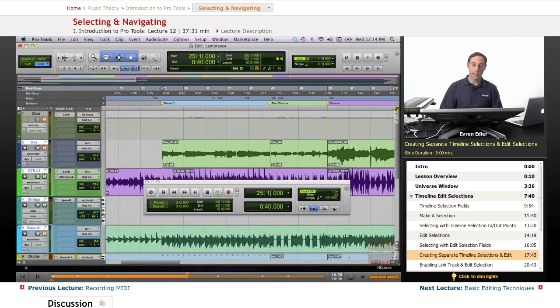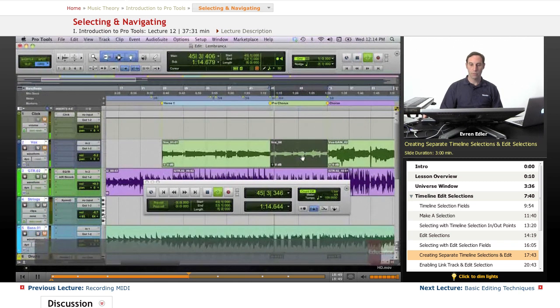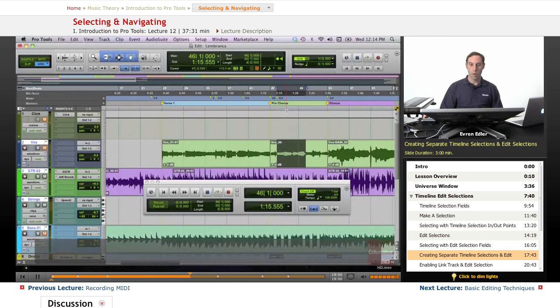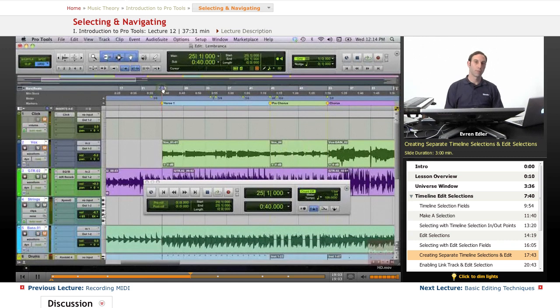So with this icon, if we link them, and I start with my verse at bar 25 here, and I want to edit an area right here, now I'm starting on 45, but I wanted to hear here, or there, and select something here, no matter what I do, I cannot start from that area. I make a selection and Pro Tools starts playing back because timeline and edit selections are linked together. And by default, it is like that.